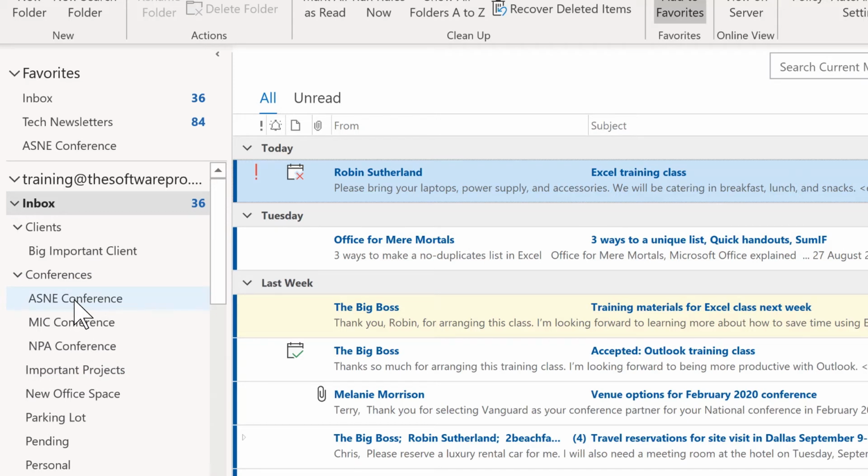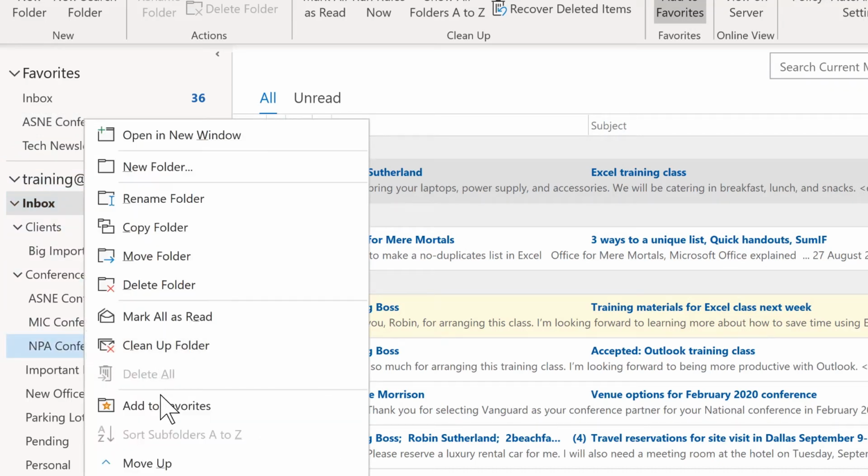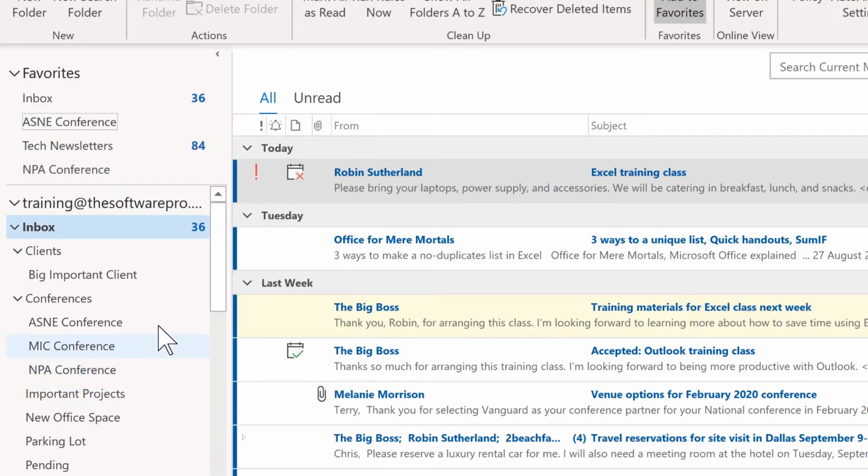These favorites are also things that you can rearrange. Now, if I wanted that conference to be above the tech newsletters, we could also add others here as well. And then this can be highly customized to make it a lot easier.